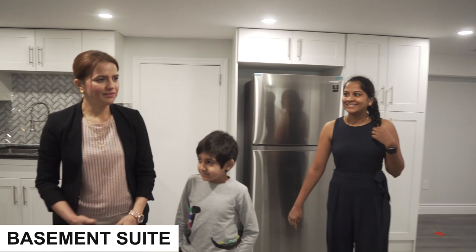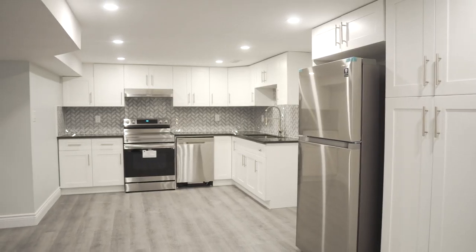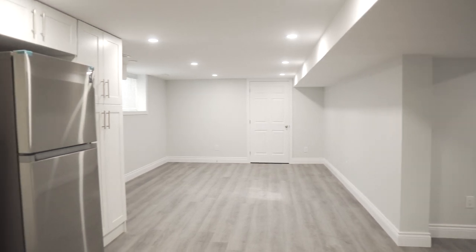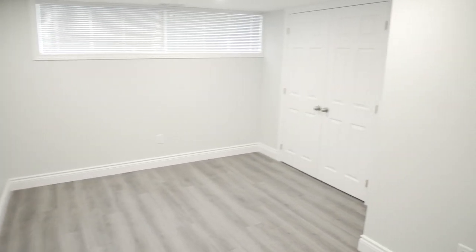Welcome to the beautiful basement suite — we have a two-bedroom, one-bathroom, very spacious unit. As you can see, the same cabinet style is here with a custom pantry on the side and the same backsplash. The only difference is upstairs we used charcoal color and here we're using white to make it a little bit lighter since it's a basement. Brand-new appliances, same faucet — everything is exactly the same. We also added brand-new custom blinds on each window. After doing all these luxury finishes, we said let's provide blinds so we have a good chance of getting good people who appreciate our hard work.